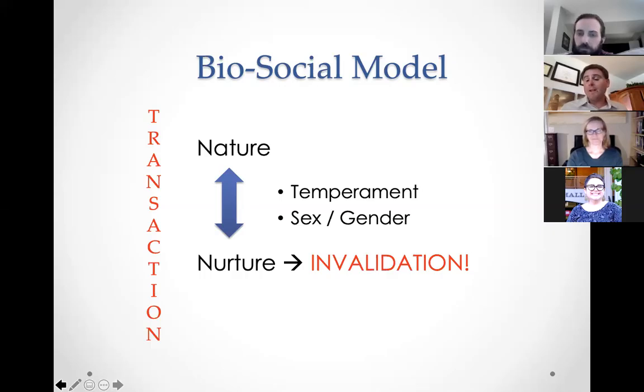And if you think about it, probably the most confusing mixed message of all is sexual abuse. So in my opinion, and there's research to back this up, sexual abuse is probably the most invalidating thing you can do to a child, because it basically sends the message that nothing about you matters, right? You don't matter emotionally, you don't matter mentally, you don't matter physically, you don't matter sexually, you don't matter spiritually, right? All in the process, also sending all these mixed messages, right? You are my special one, and therefore I'm hurting you, right? I mean, a child cannot reconcile those kind of mixed messages.